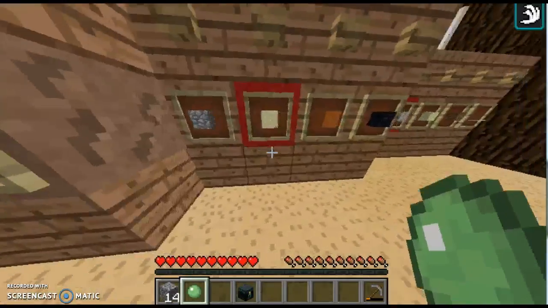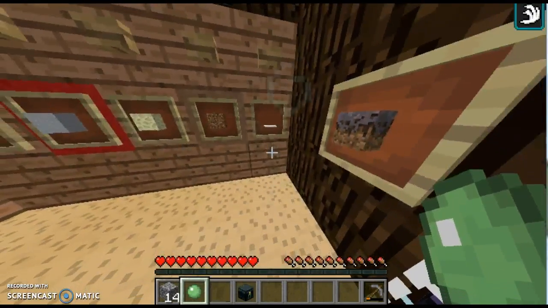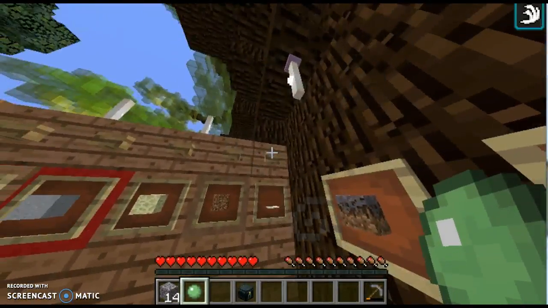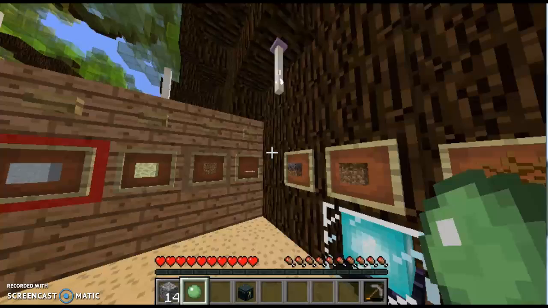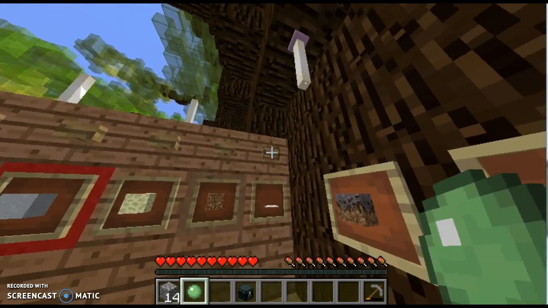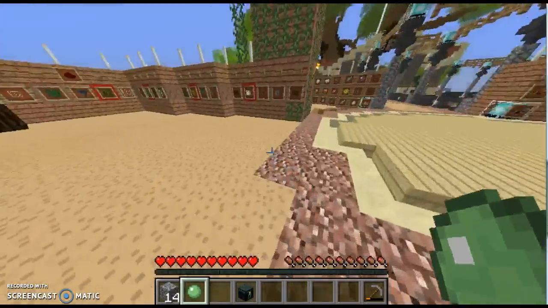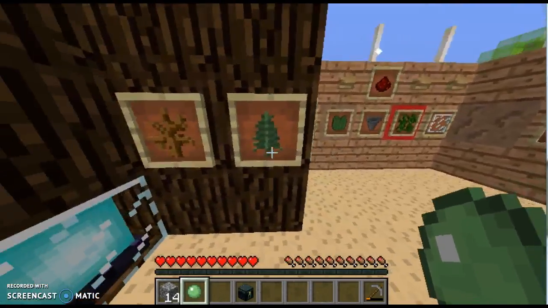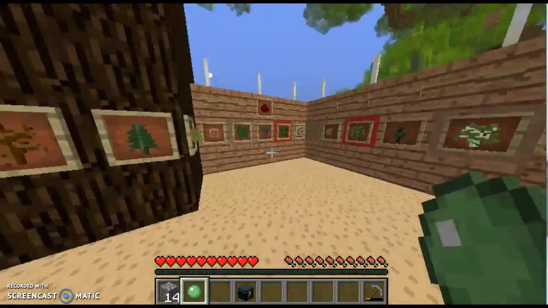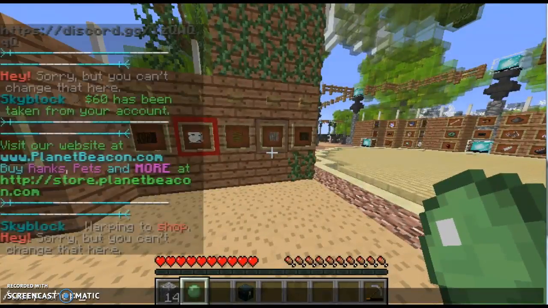Oh, what is that for? Nothing. So we have hoppers and all that stuff. I don't need any of it. You know what, let's just go back to my island.